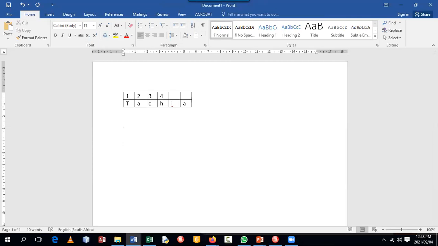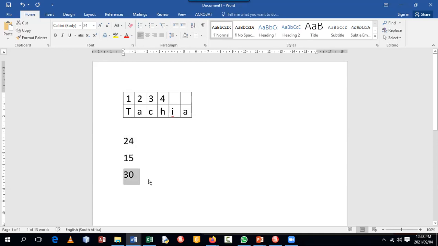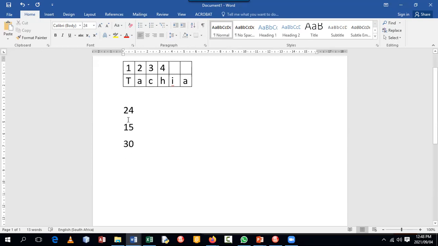If I had, let's make this large so you can see this. If I had 24, 15, and 31, my answer will be 24 plus 30, which is 54, right? Those are the 2 highest. But if I add all 3, what is that?